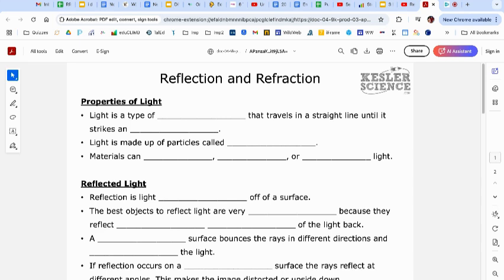Hi. In specific, we're going to talk about light, and light is a type of wave, a specific type of wave. And we're going to talk about how it functions, some of the things that it can do and cannot do. The two things you can see on the top of the screen here say reflection and refraction. There are a couple of things that we'll talk about today in our notes.